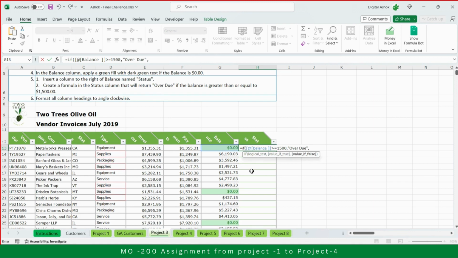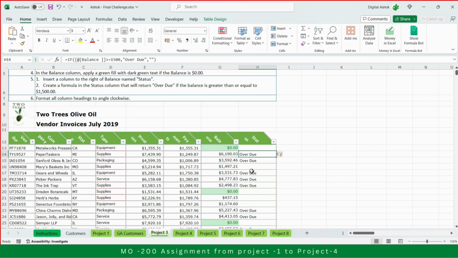Comma, then what if false, if it is not satisfied, it means less than 1500, he is silent, so we are just keeping double quotation marks with nothing inside it. Then close bracket, enter. Is that okay? Yes, sir. Understood. Okay, done.